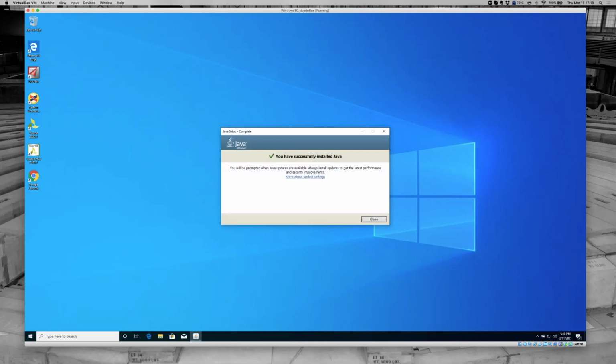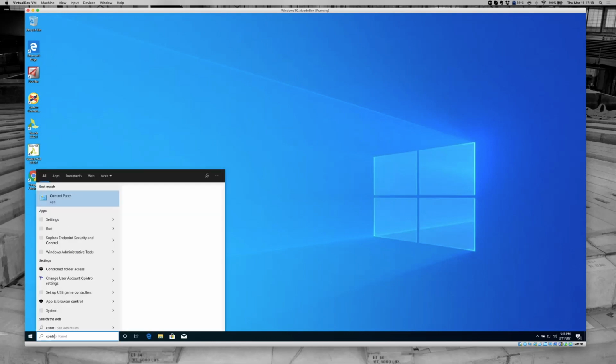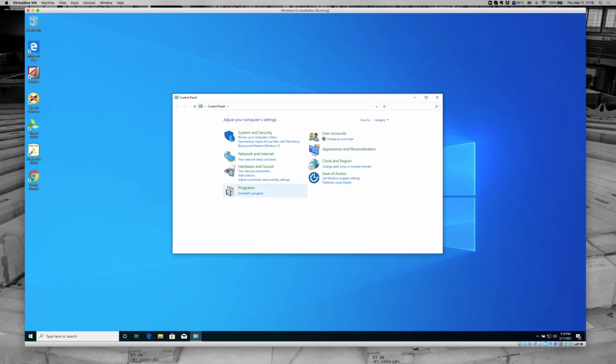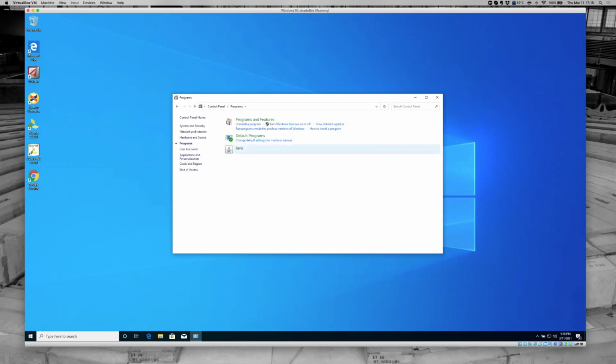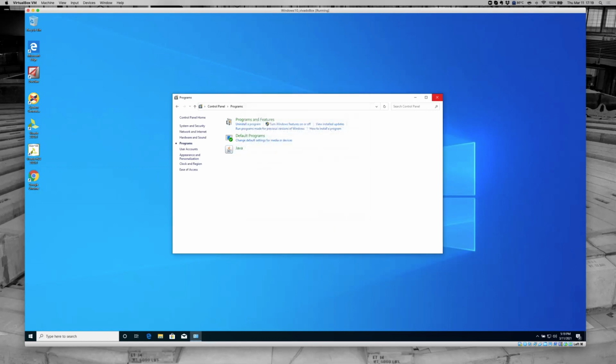All right, excellent. So how can we actually check that this really works? There's a couple of ways we can do it on Windows. The first one is to open the control panel. So if you go to your little toolbar there and just open up the control panel and go to programs, we should see Java, and we do. So that's great. And if you ever want to uninstall Java, this is the place you'd start by doing that.